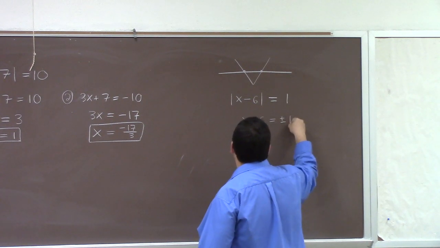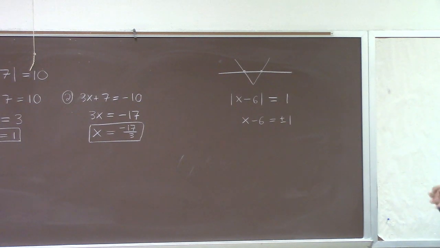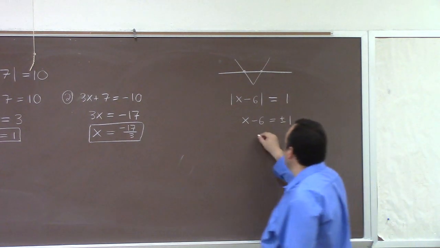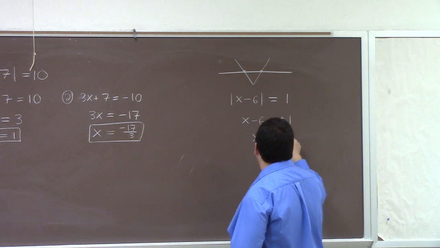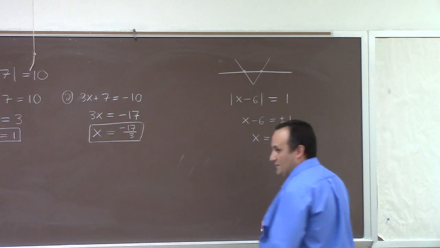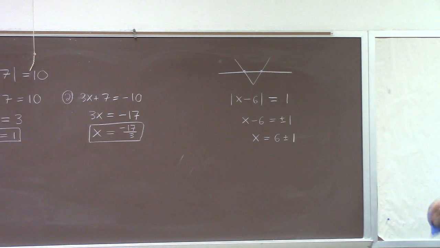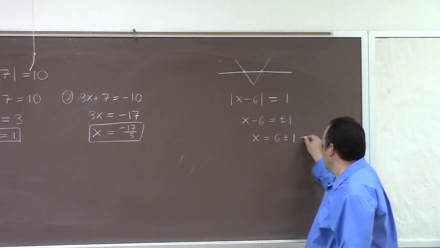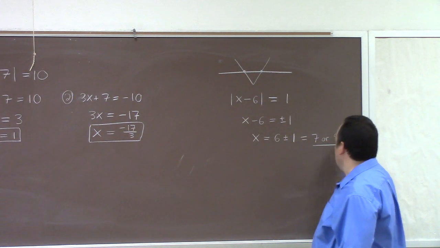I'm responding to a question: are the solutions always positive and negative? That's why I'm chasing this rabbit, just to remind you. So watch out for that as I lecture. Usually the most confusing part of my lecture is when I'm reacting to a question somebody's asked. If you miss the question they asked, it may be really weird what I do. But that's equal to 7 or 5, right?